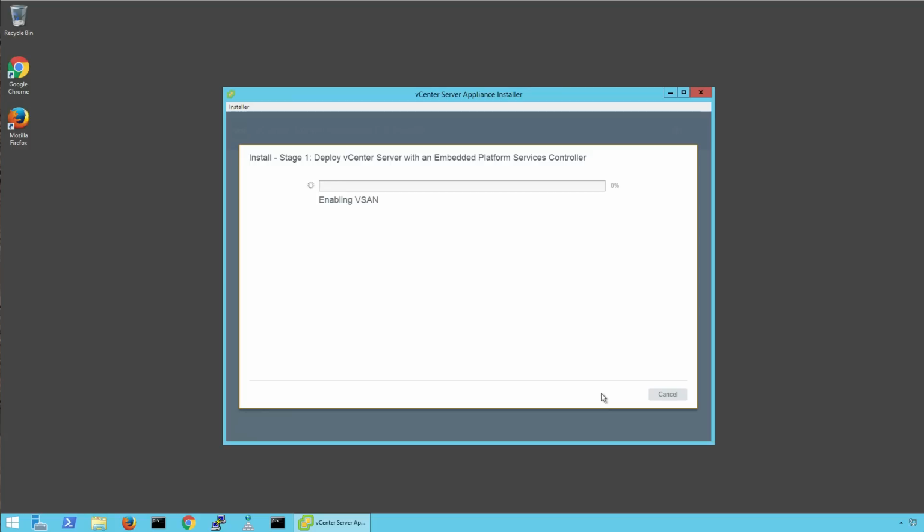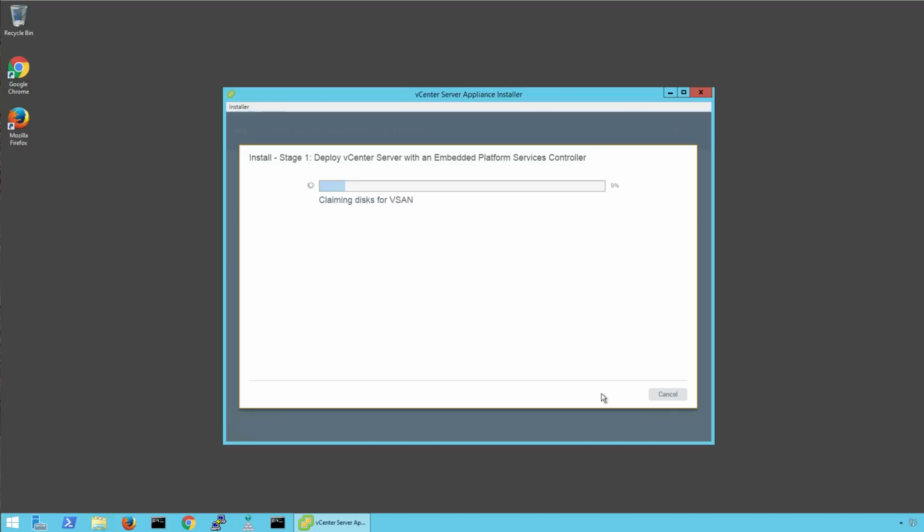Now at this point, we're going to enable vSAN. In the process of enabling vSAN, we're going to create some disk groups. Again, I mentioned this previously. We've got a couple 200 gig drives which are going to be used for cache. And then beyond that, we'll use the other 400 gig drives for capacity. So once we've enabled vSAN and added those disk groups, then we'll have a place to upload our VCSA to.